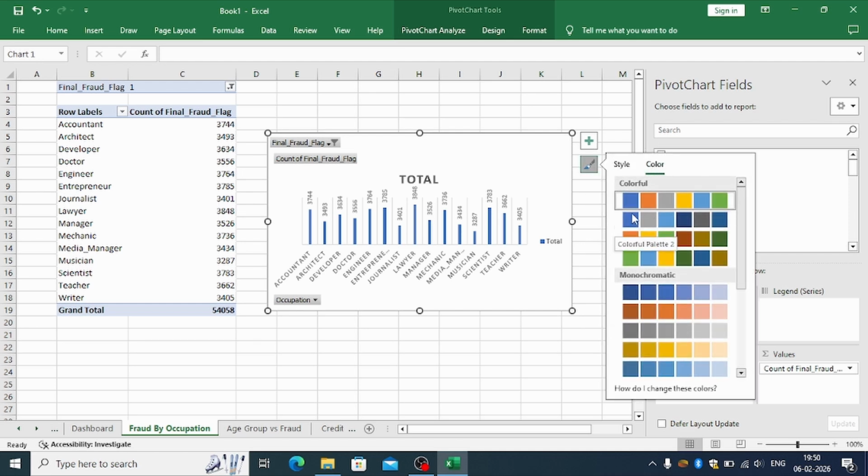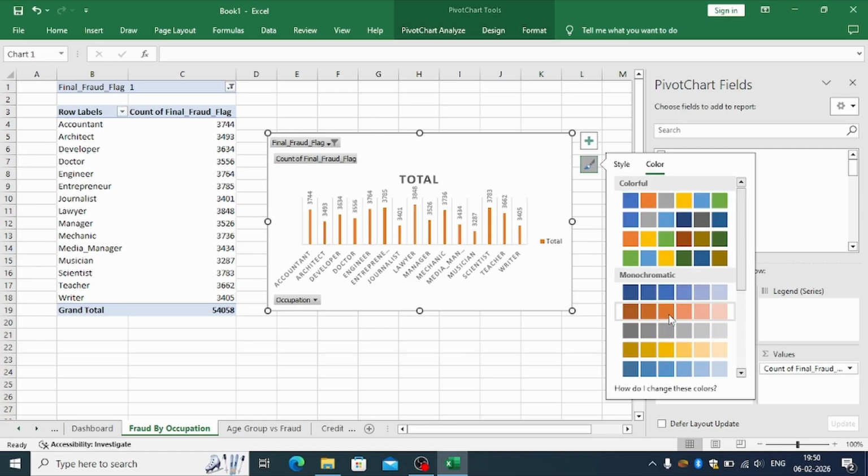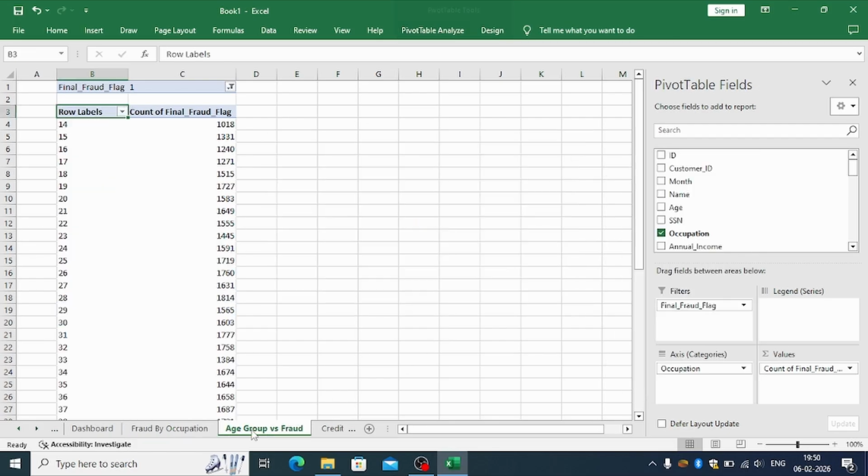Color bar we can change. Not this. Change to maybe this color. Okay, next goes to age.